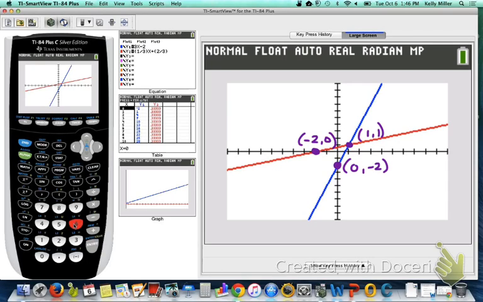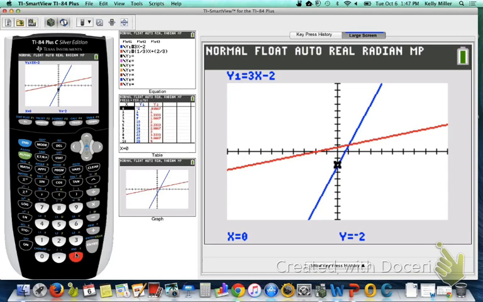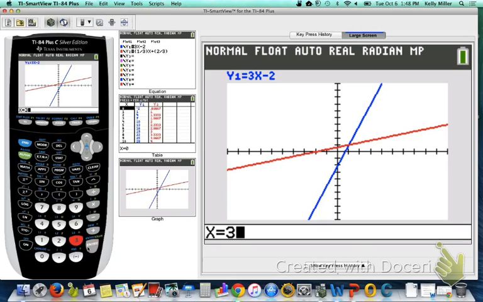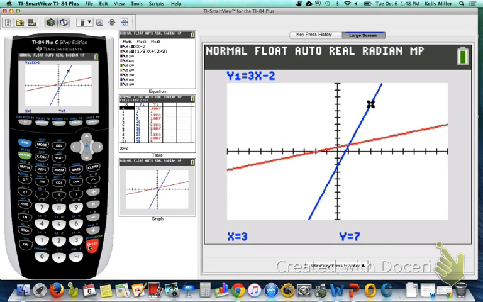What's another good looking one? I can find nice points by hitting trace. If I do -6, I get -620. That's way up there. I'm not going to be able to get that. If I trace +6, that's still going to be out there. If I trace +3, 7. There we go. So 3, 7 is on there. What will be the inverse? 7, 3. If I hit the down arrow, it'll jump you back and forth between the two lines. I hit the down arrow and type in 7 for my trace. It comes up 7, 3.